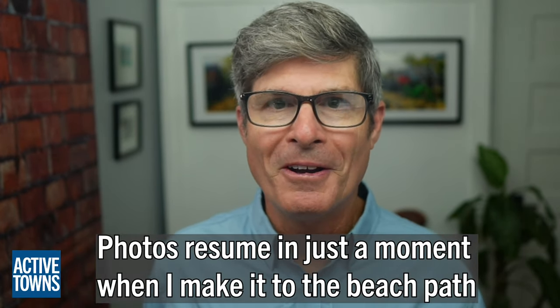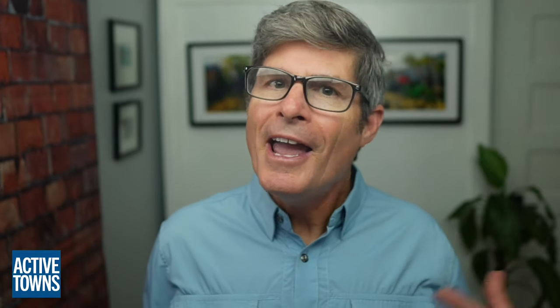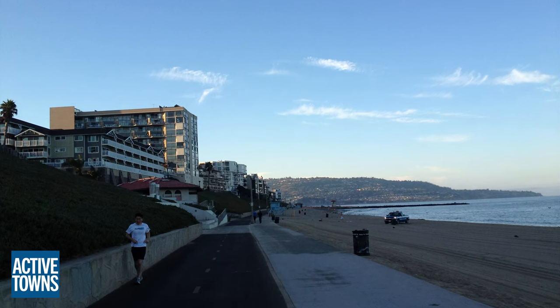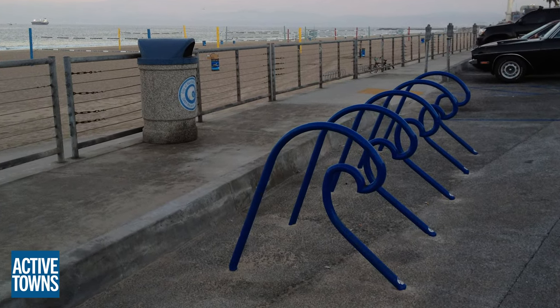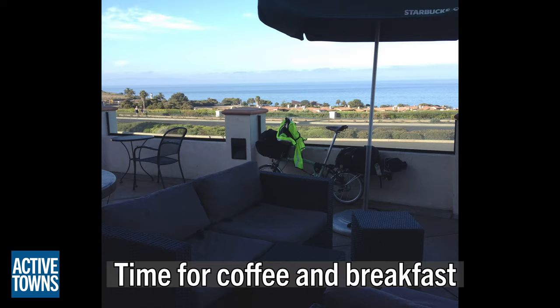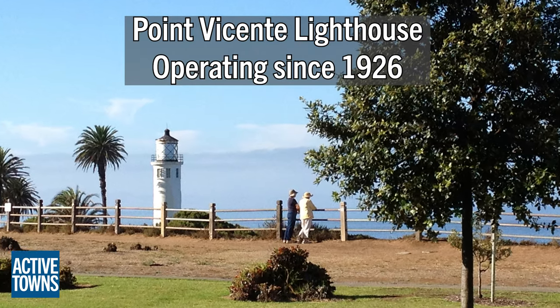Here's a quick summary of my Los Angeles to Long Beach journey. I rolled out of the terminal very early in the morning, way before dawn and the notorious Los Angeles traffic — no photos or videos of this part. The terminal was quite quiet and pretty much deserted. The main challenge was having to take the lane on a massive six-lane arterial that tunnels underneath one of the main runways. With that accomplished, within a few minutes I made my way into the beach town of El Segundo and onto the Strand beach path through Manhattan Beach, Formosa Beach, and Redondo. Before long, I was climbing up into Rancho Palos Verdes Peninsula, where I stopped to have breakfast and enjoy the sights of a historic lighthouse.